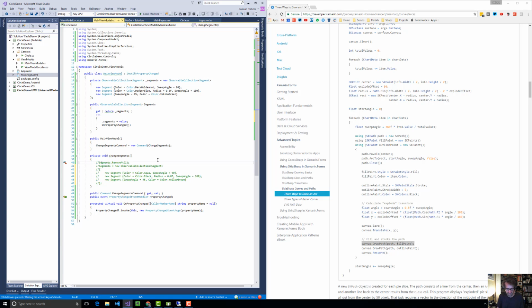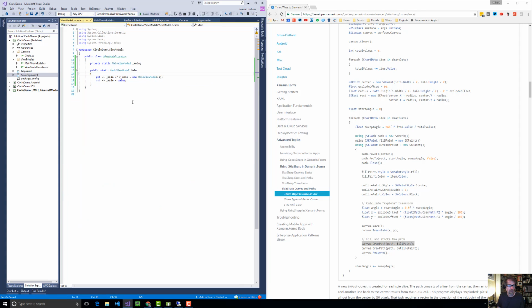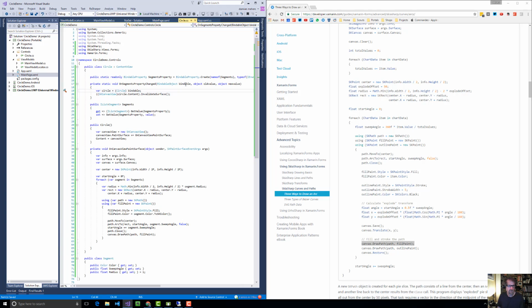So this doesn't work because it doesn't detect changes to the collection, and that's because I'm not signing up for notification of modifications to the collection. In fact, I don't even know that it's an observable collection.